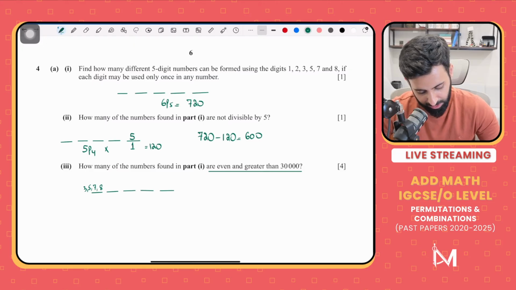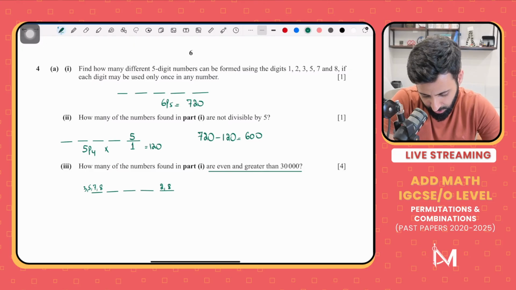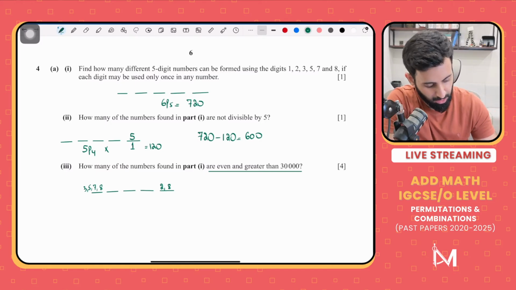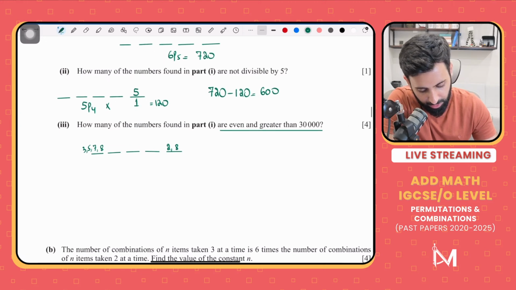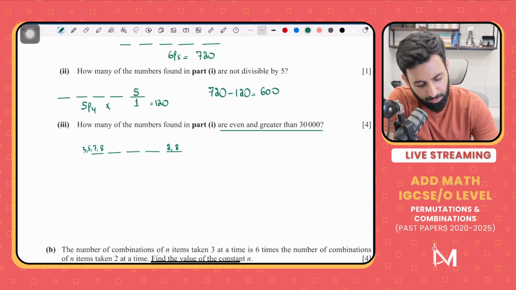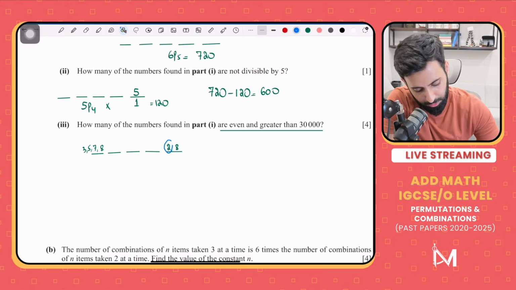In the last place, I could have 2 or 8. Yeah, that's it. These are the only 2 numbers that we have. So we clearly have a conflict situation. Okay, we clearly have a conflict situation, and the conflict is between the 8. Okay, so here's what we're going to do. See where we have less numbers. We have fewer numbers in the last place. So that means what we're going to do is I'm going to one by one fix 2 as the last digit. Then I'm going to fix 8 as the last digit.